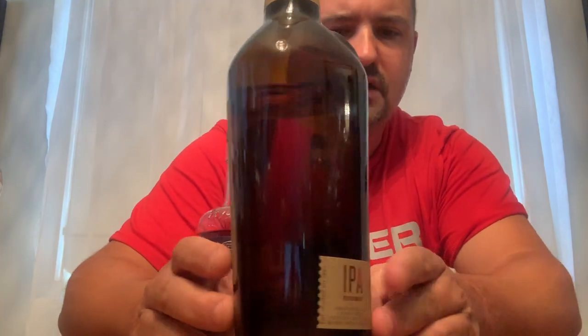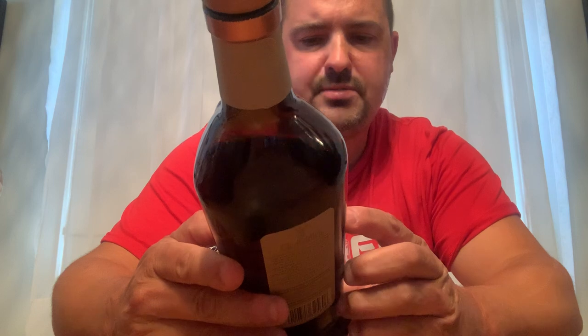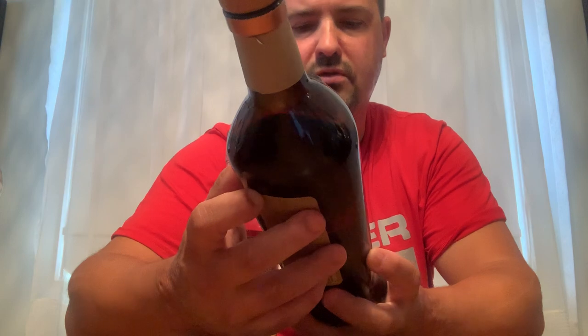Some of you may know I'm a big craft beer enthusiast — I used to work for a brewery, I home brew here in my house, and I was fond of IPAs. A friend of mine saw this come out and said I had to get it for me. This is the Glenfiddich IPA — an experimental series single malt Scotch whiskey at 43% ABV. The IPA experience is basically that they put the whiskey in India pale ale barrels and let it age there for a certain amount of days.